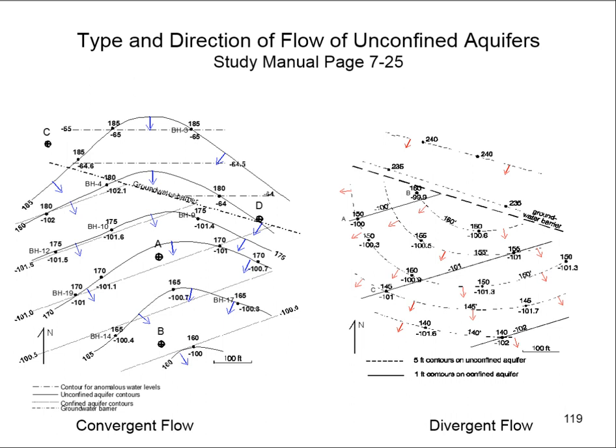So we have three aquifers. We have the unconfined aquifer that is modeled with the curved lines, and then we have one trending northeast-southwest, and then one trending east-west. The opposite of convergent flow is divergent flow. So if you think of the nose of a ridge, the water's going to fall off in almost 180 degrees as it comes off that nose.